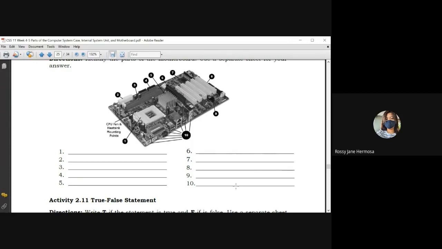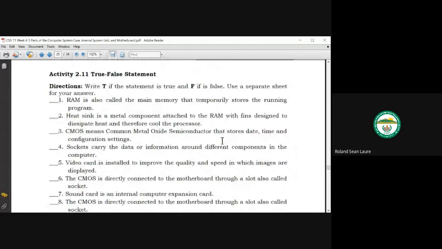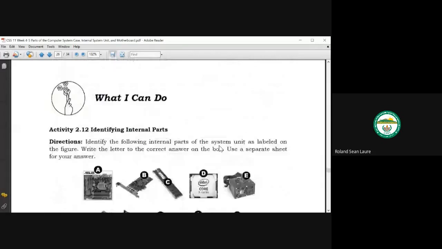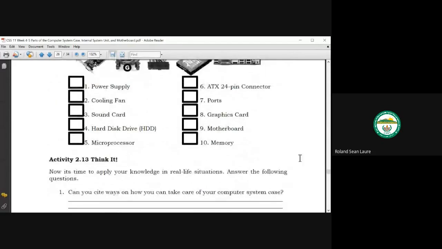Back panel ports. Okay, back panel ports. Next is true or false. Write T if the statement is true and F if false. Please answer it. Next, what can I do? Write the corresponding picture.